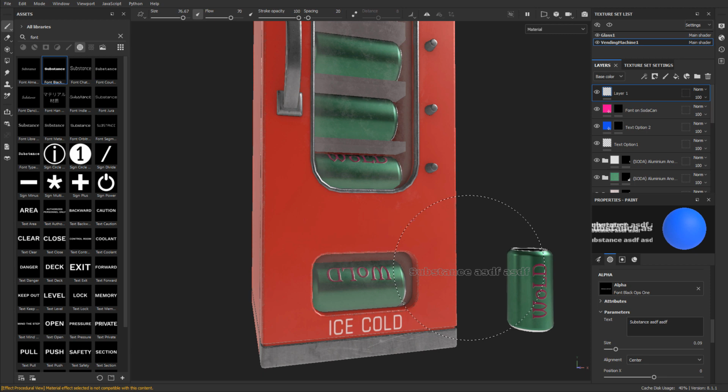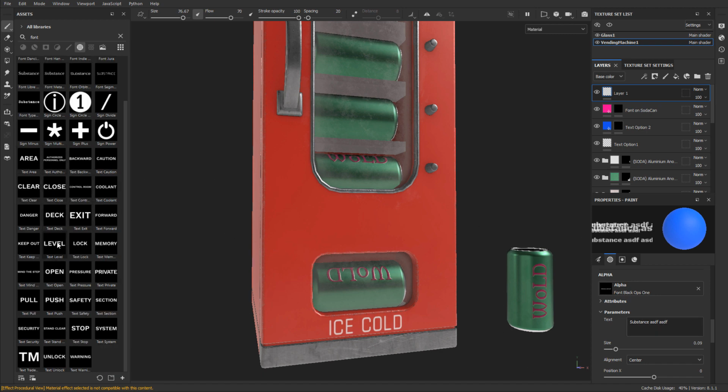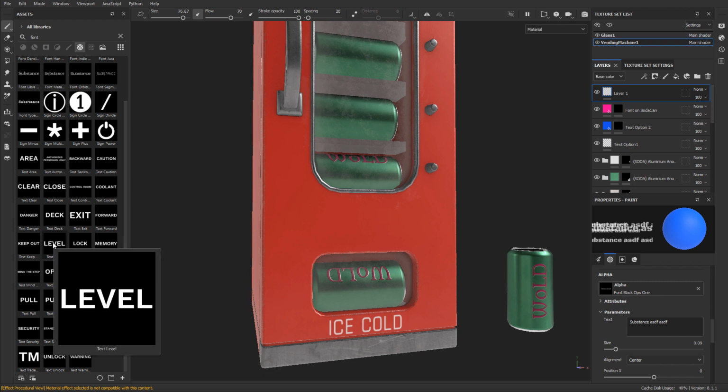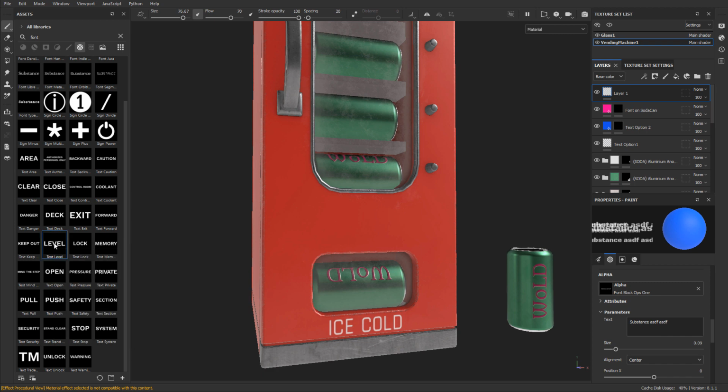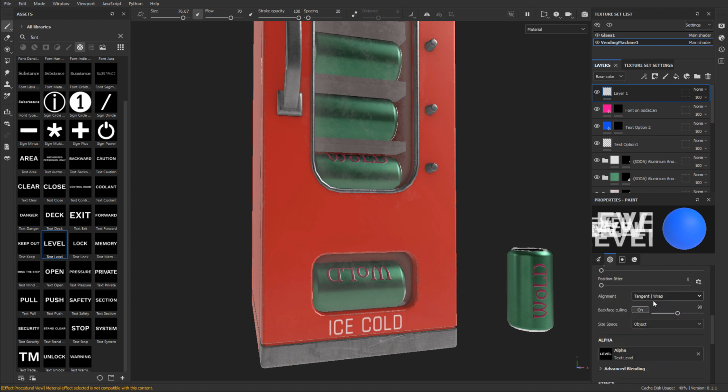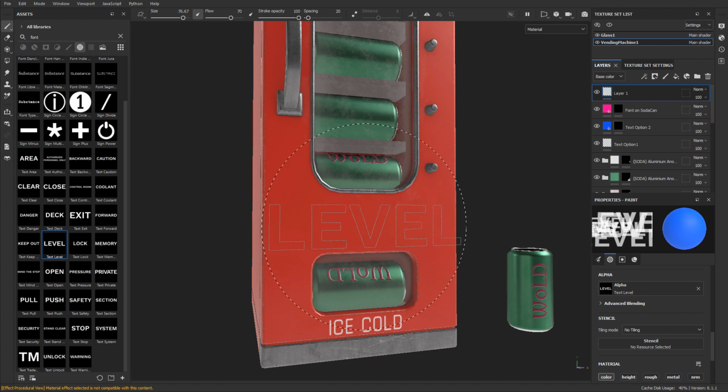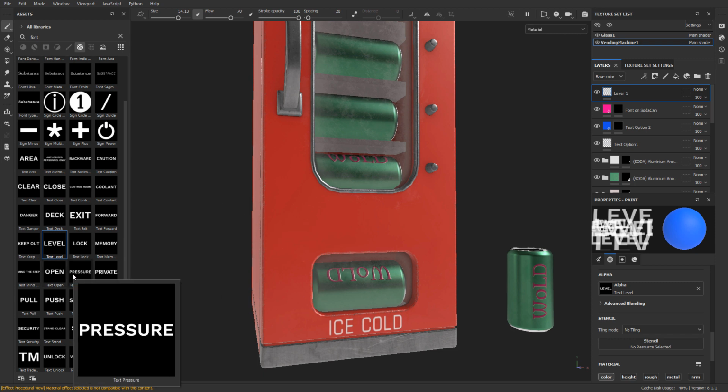And then the next part is the ability for you to add some graphics, some stamps. So instead of doing a text, again, anything you see as font is a text tool. You are able to find the parameter in the properties and re-edit this. However, for anything else, for example, this text right here, that's just straight up graphic. So if I go ahead and enable level, for example, and I come down to the settings for it, and right here on the alpha, you see there is no parameter for me to edit. So this is just the text stamp, and there's no way for you to edit. So just be aware that text is actually just actual graphic.